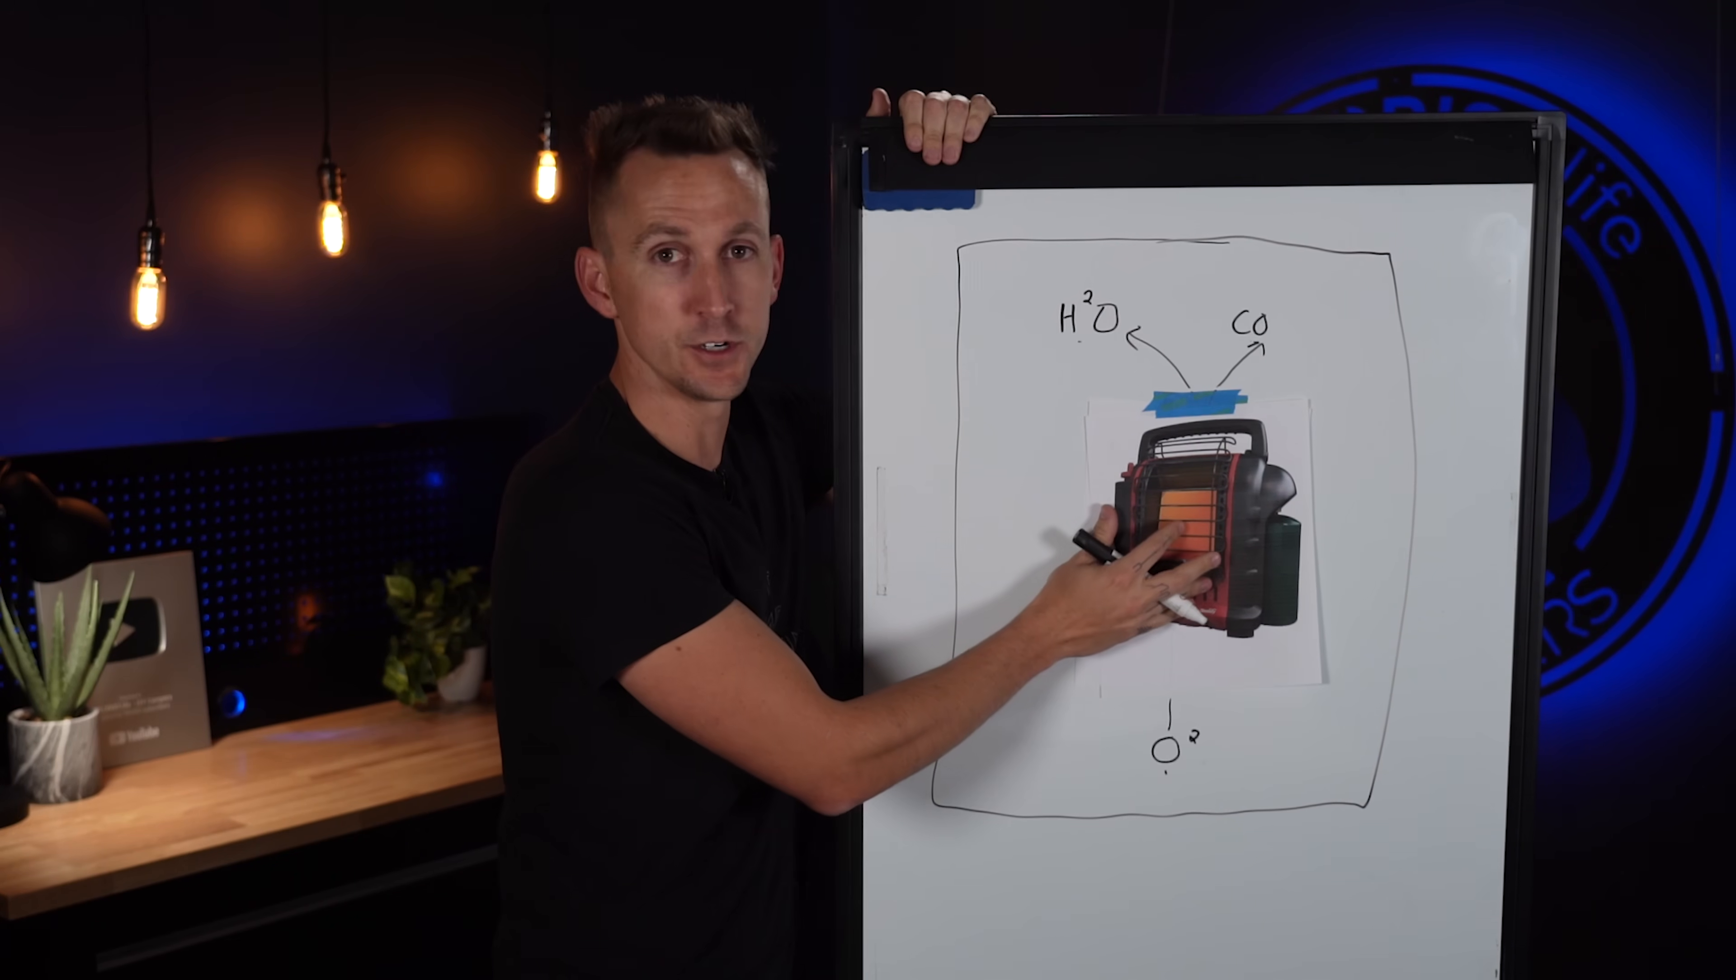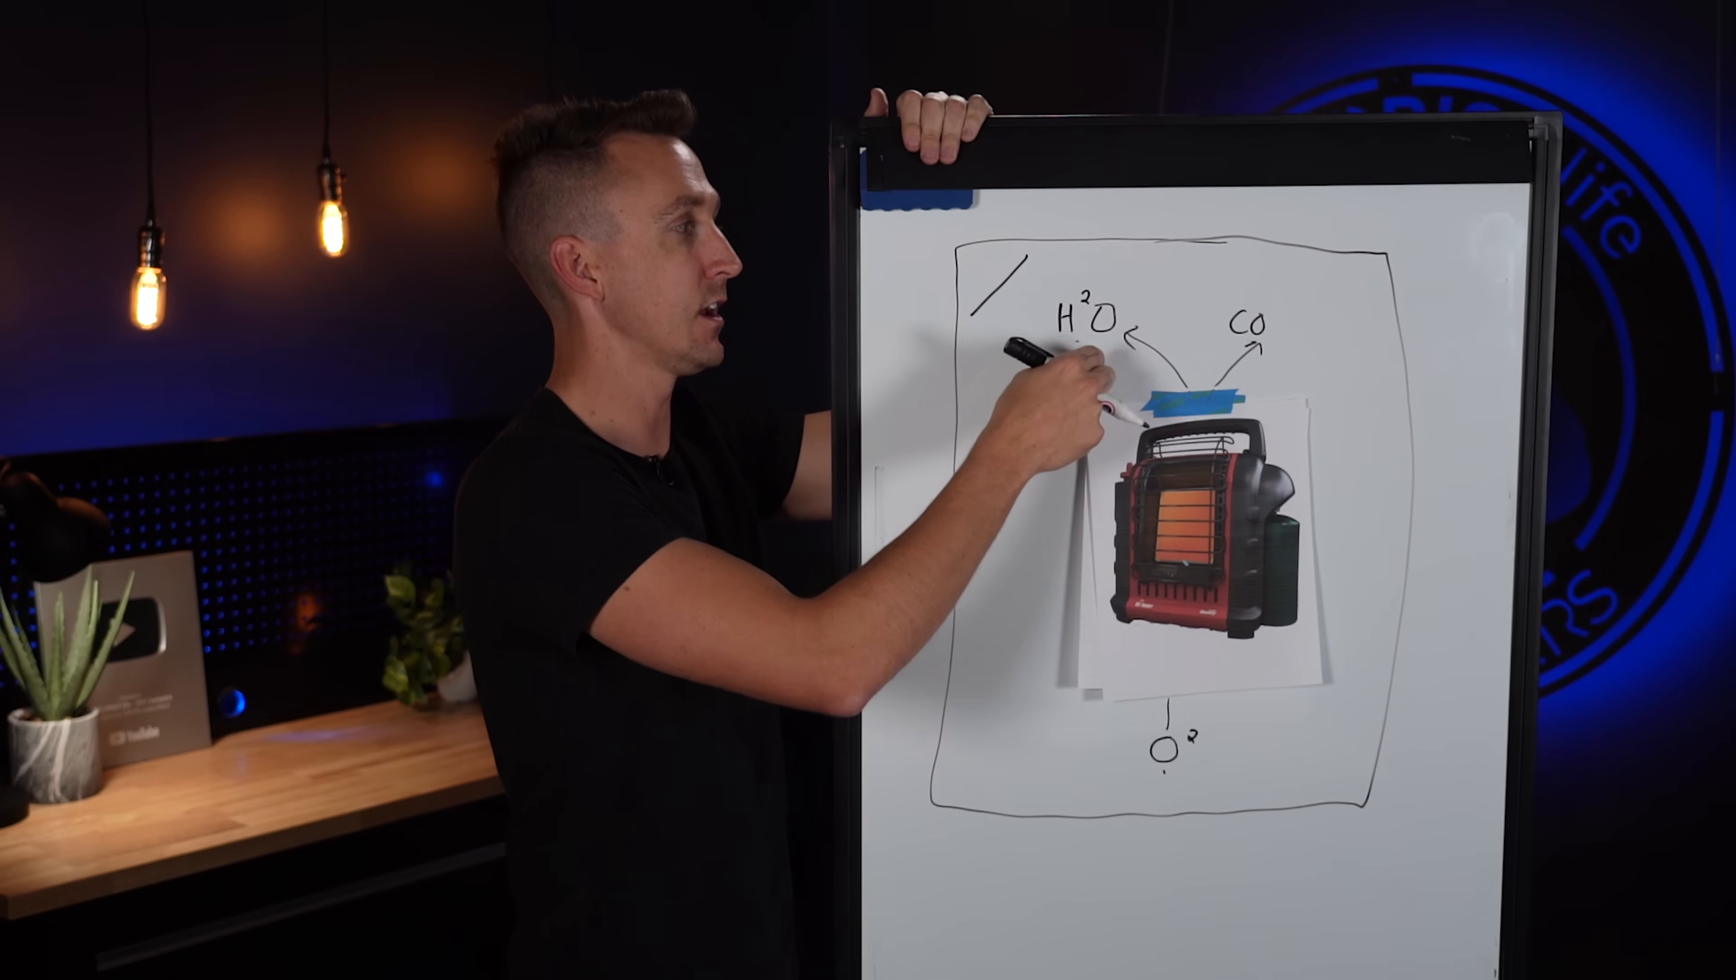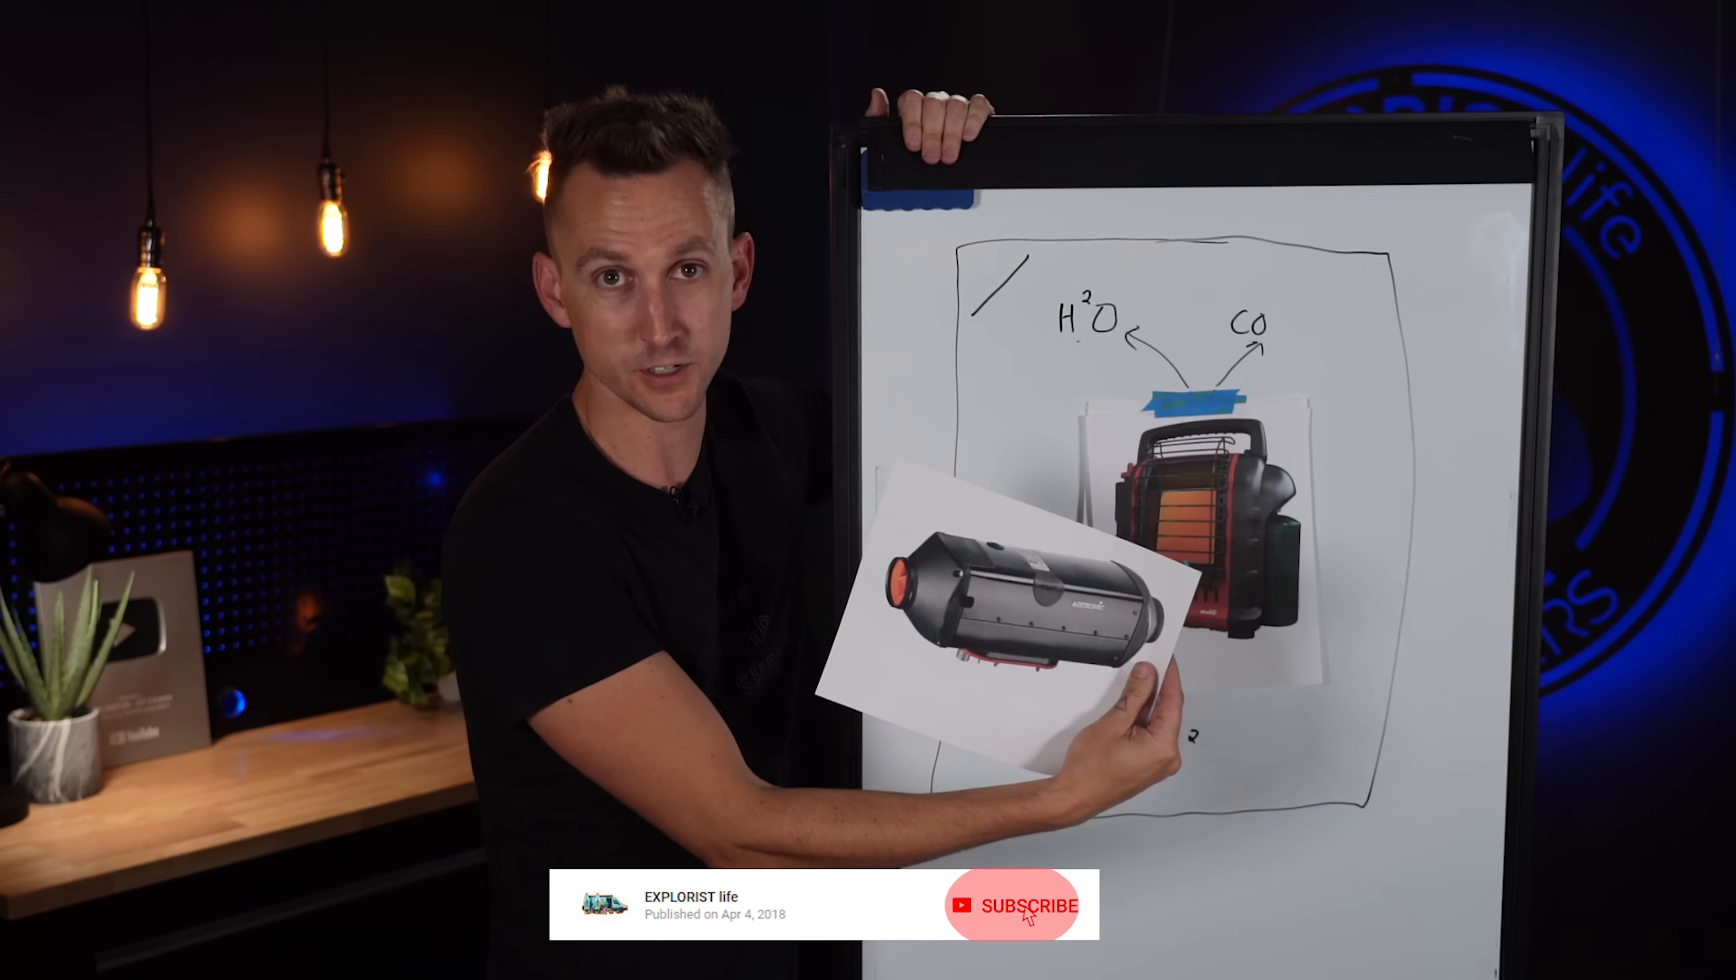And lastly anytime that you're using the Mr. Buddy heater I would also recommend just cracking a window or opening a tent flap or something like that so that oxygen can be flowing in and that humid air can be coming out of the space so that everything stays nice and neat. Now let's move on to the other type of fuel burning heater which is going to be a heater like the eSpar heater or a Wabasto unit.